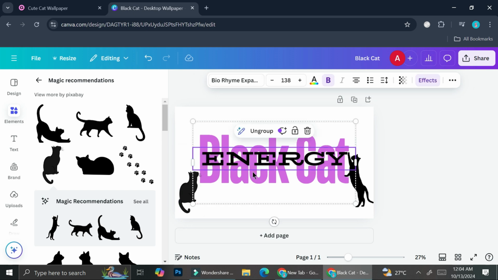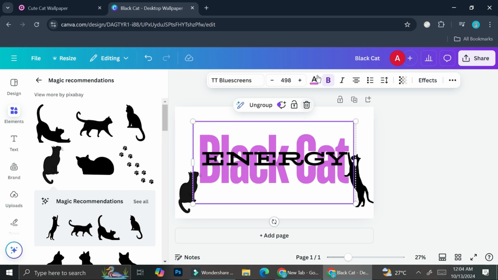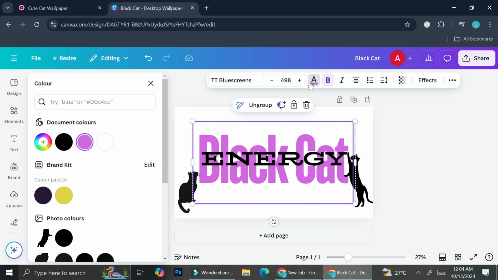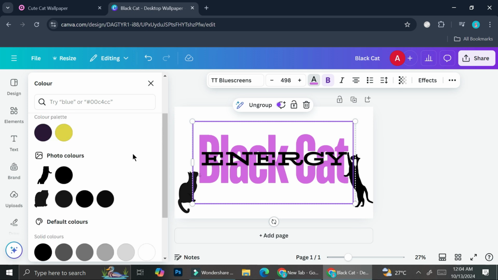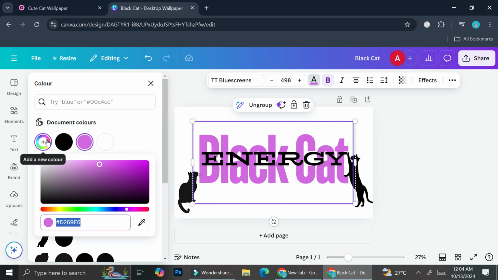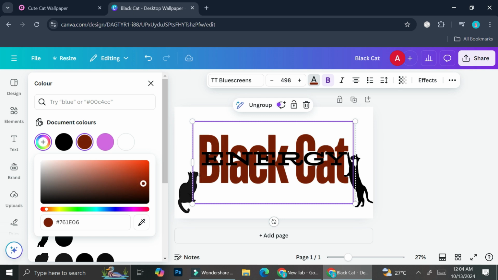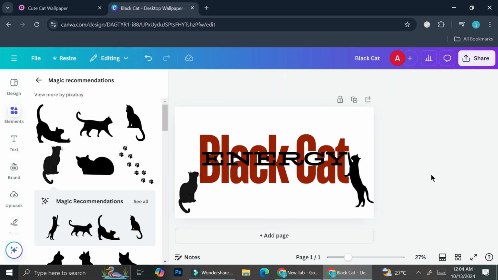So I'm going to click on this symbol, and you can see that they're going to give me a bunch of colors that I can choose from, or I can just click on this color wheel and create my own color. If I know the hex code, I can also just insert it through here. I'm going to try and change it to dark red, something like this. Looks pretty nice. So I think I'm going to work with this one.